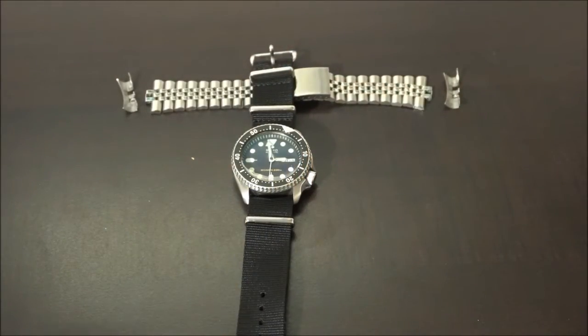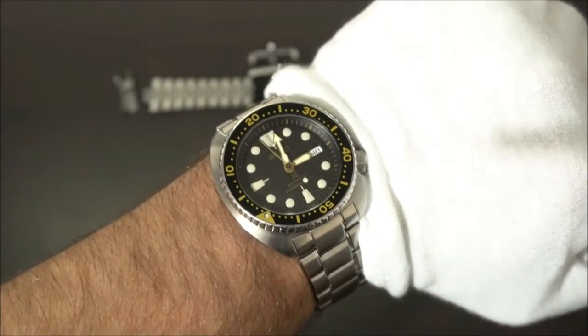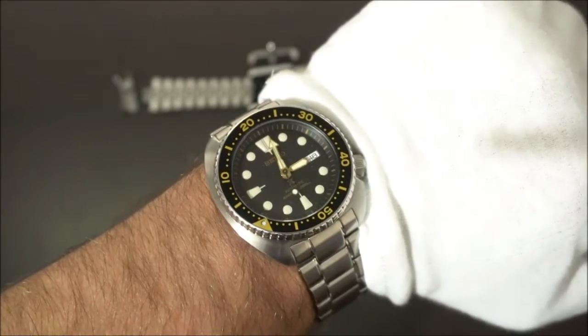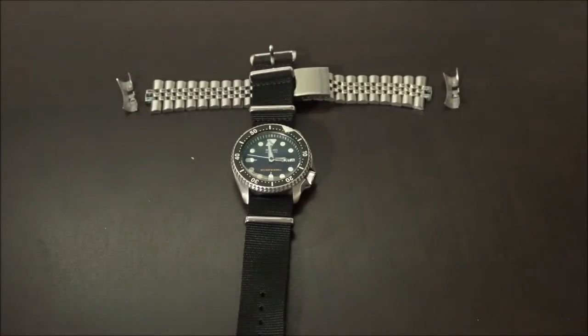Alright, so let's just start this off by giving you guys a quick wristwatch check. Today I am wearing the Seiko Turtle reissue. Absolutely love this watch. I do have it on for a reason though. I'm going to be using it as a comparison tool for a part of the review. We'll get to that here in a second. First of all, the specs.